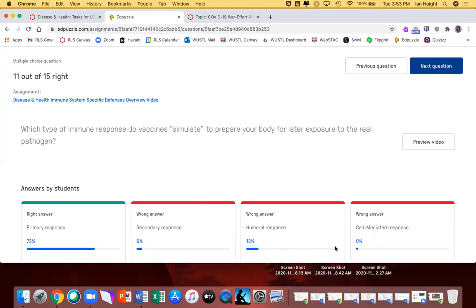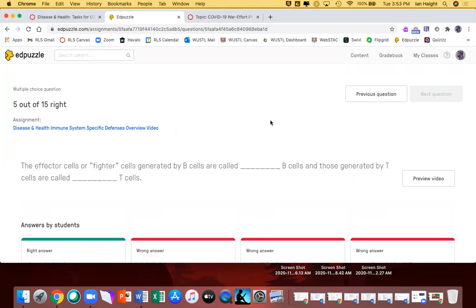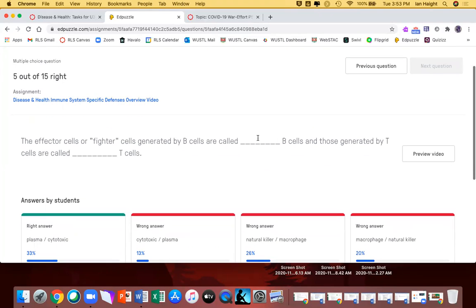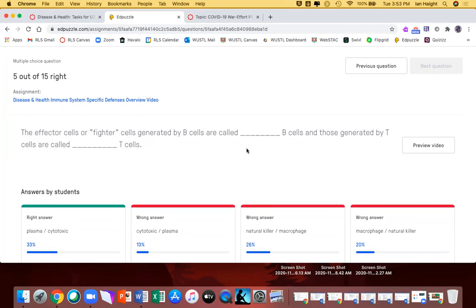And so, yeah, it's not humoral or cell mediated because both of those mechanisms get kicked on by memory cells. Whether B cells start and activate the T cells, or T cells start and activate the B cells, both of these kind of feed back on each other. We didn't go into much detail about that in the video. And then the effector cells, or fighter cells, for the B cells are called plasma cells. Very good. Looks like we had a hard time on this one. Plasma cells for B cells, and cytotoxic T cells are the fighters, right? These are the temporary cells that get created and then go into battle.